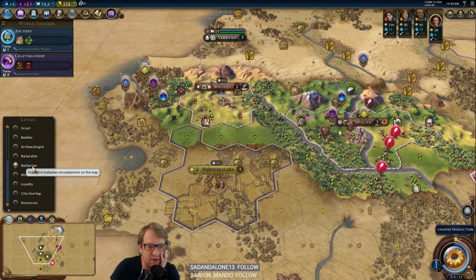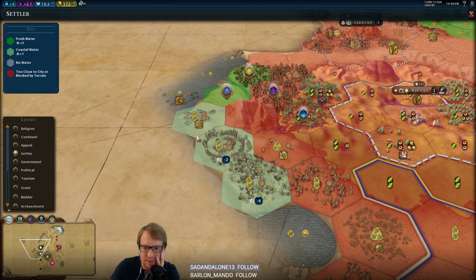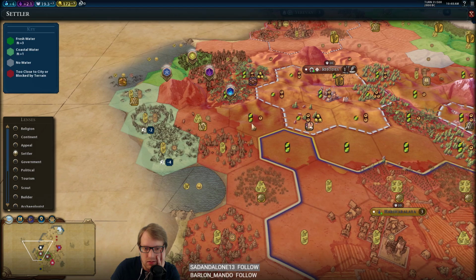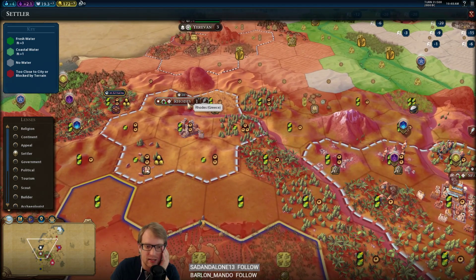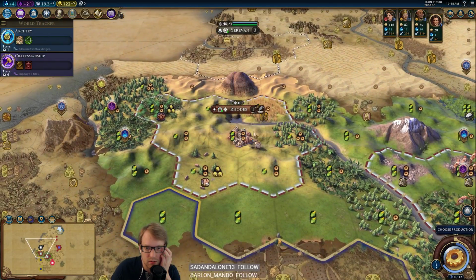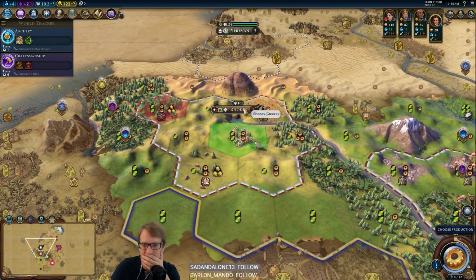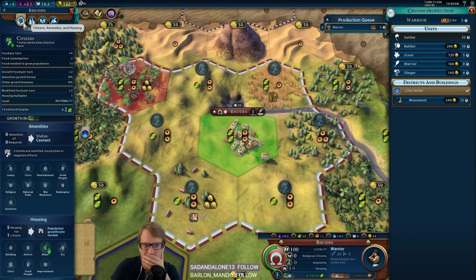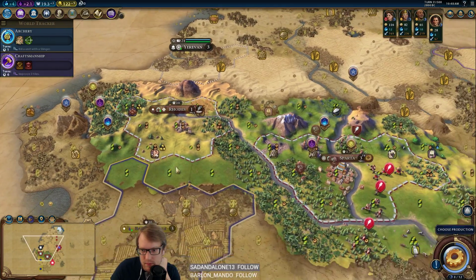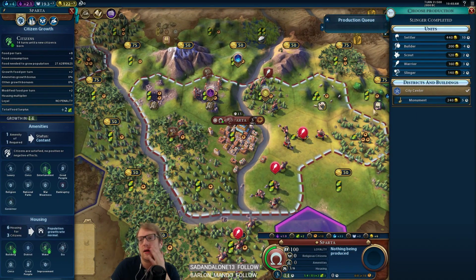Okay, so gearing up for an early war the way that we are, how much do I want this city? It's decent, but not amazing. I need these guys to get some growth. I think I will buy this because of gold per turn. What are you doing? Love the mouse over. It's so nice.